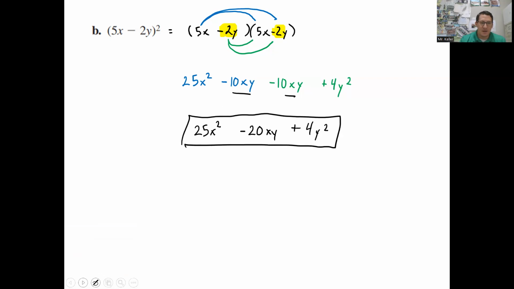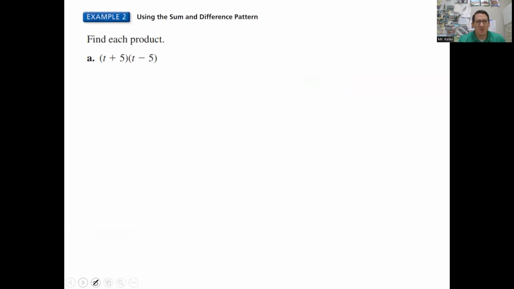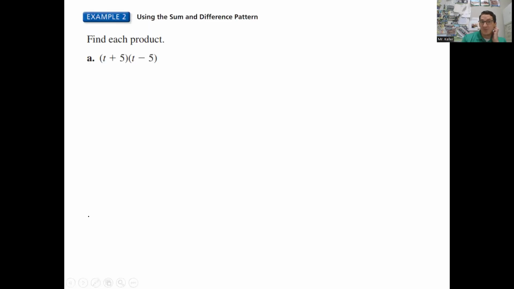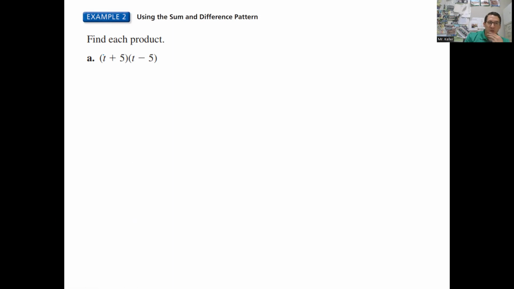All right. Next one. Oh, assignment from the book. Next special case, I'm only going to do one of these. It's fine. I'm just going to do this one. You find the sum and difference pattern. So there's a pattern to this. Again, this one's a lot easier to recognize than the last one. Let's just go ahead and multiply these out. Multiply it using that way that I like.